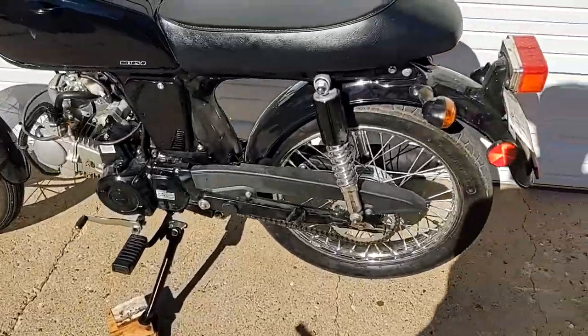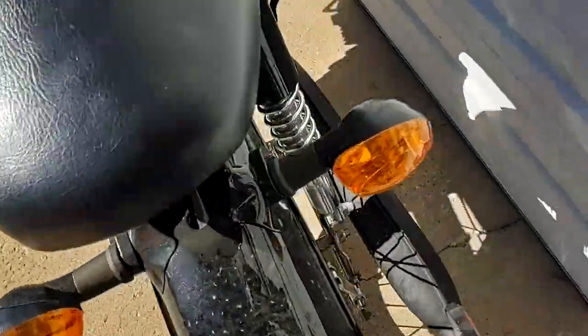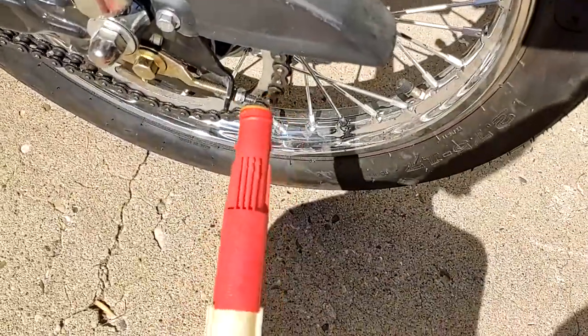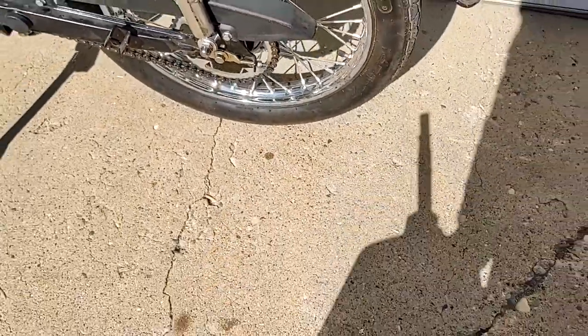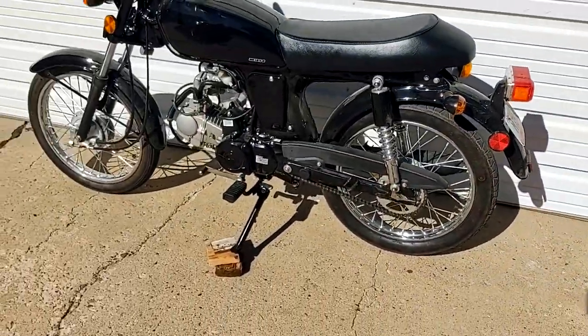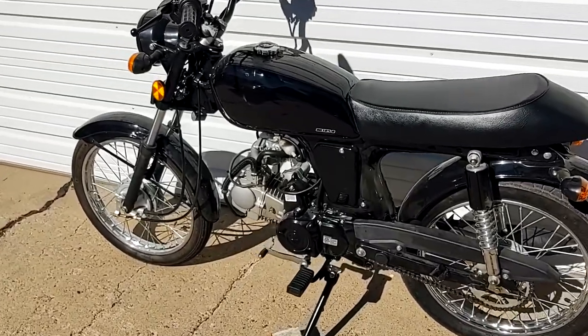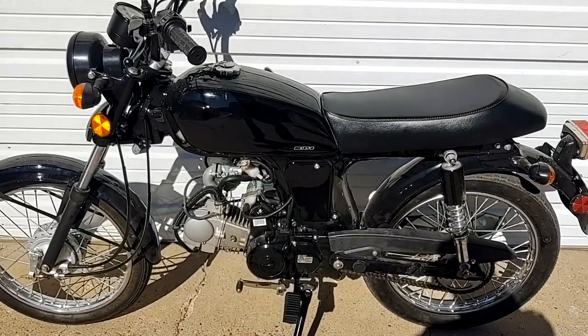All right. This is all tightened down, ready to go. Got a little bit of blue Loctite on that piece right there. Give that its 20 minutes to set up. And then in the meantime, I'm going to go get some gas here and fill this bugger up and go on the road.